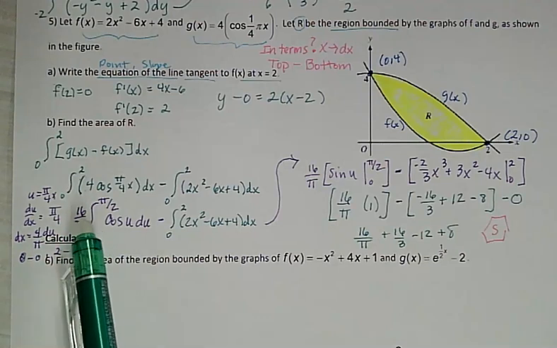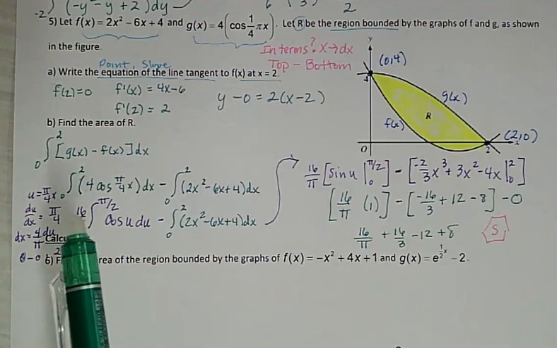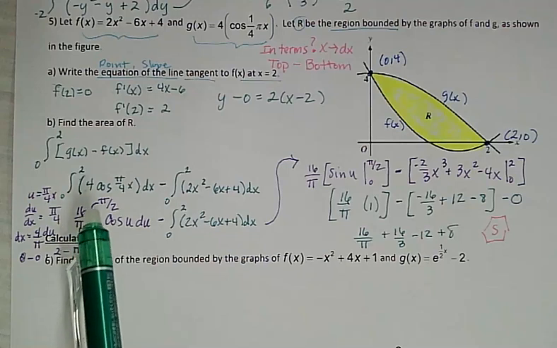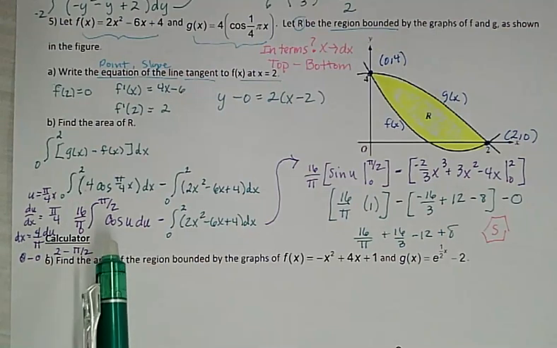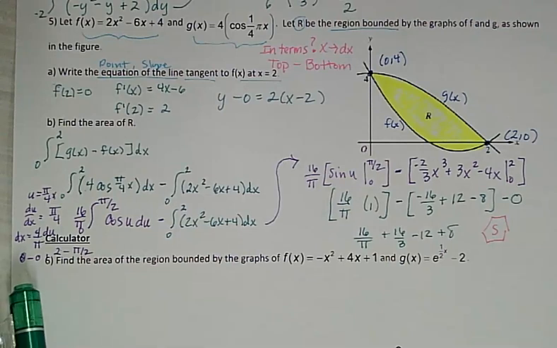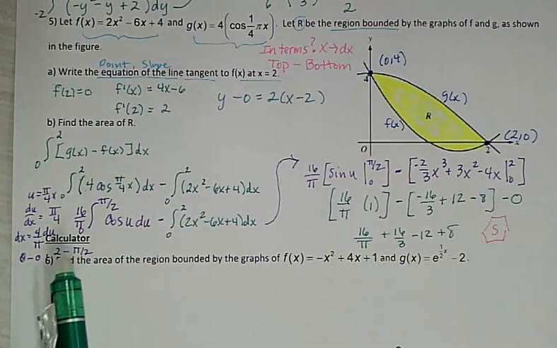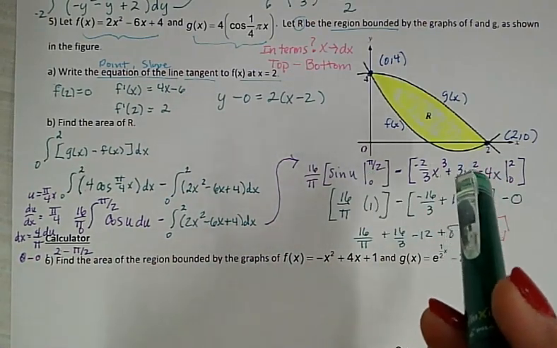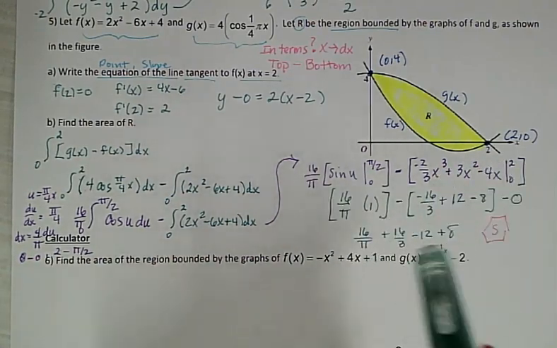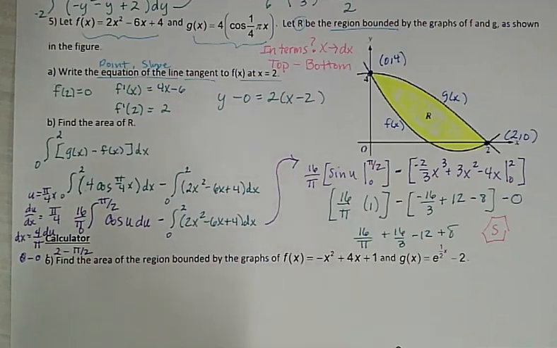All right, so check your work and make sure when you did this side, you needed your U sub, and we got your U sub, that's 16 pi, so there was 4 out there, and then 4 over pi, so you get 16 pi. That coefficient just applies to this first derivative, because we're going to integrate with respect to U. We need to be sure we remember to change our boundaries, so I went from 0 to 0 and 2 to pi over 2. And then we found the antiderivative and evaluated, collect like terms, and set. You're safe stopping somewhere in there. We're going to go ahead and safe stop just for time's sake today.